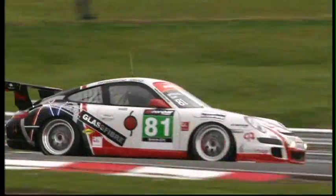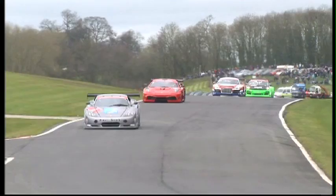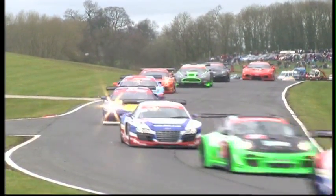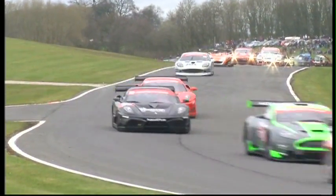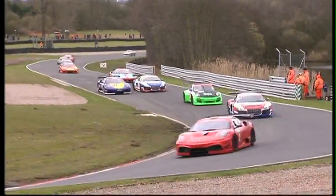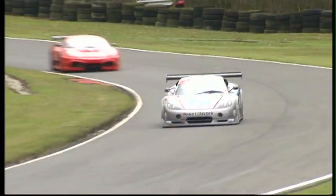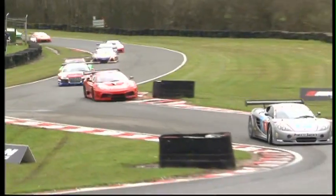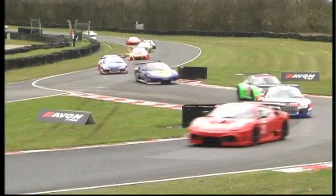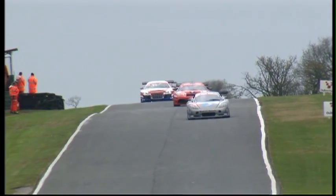And of course, not just the front-running GT3s, we've got the G4 cars as well — the Crossbows, the Lotuses, the Nissan — all challenging the Ginettas that dominated last year in the class. Sweeping through Island Bend, down to the Shell Oil's hairpin, down the inside comes Juan Gariz — the Argentine driver in that dark blue Ferrari — he dived by Mike Gatch there for sixth position. And David Jones trying to stretch the lead immediately.